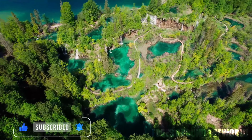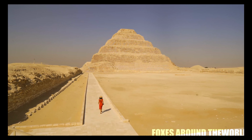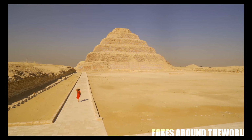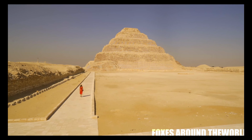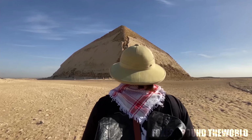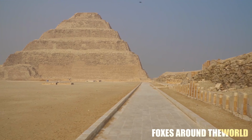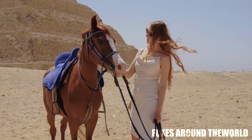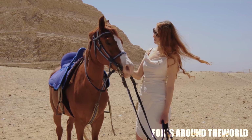The design of Djoser's pyramid is unique and innovative, as it consists of 6 successive steps, giving it a dramatic appearance. It was inscribed on the World Heritage List in 1979 as part of the city of Memphis and the Nubian pyramids. Visiting it provides visitors with a unique opportunity to explore the history of architecture in ancient Egypt and understand pharaonic culture and history.